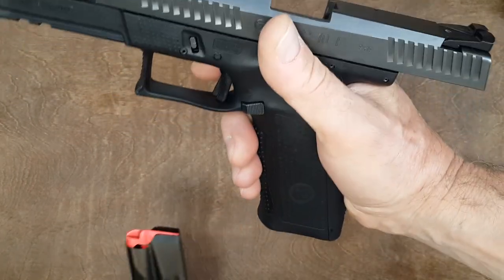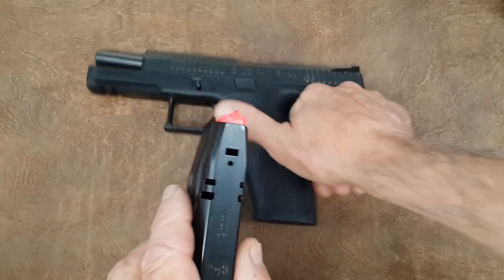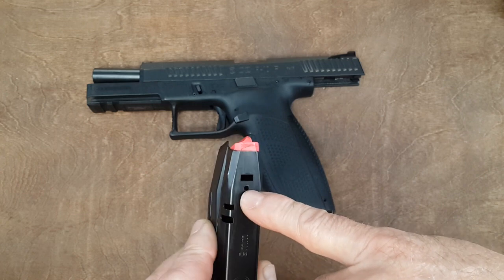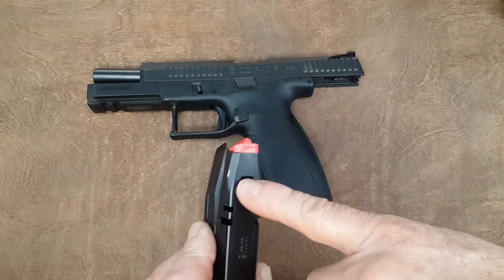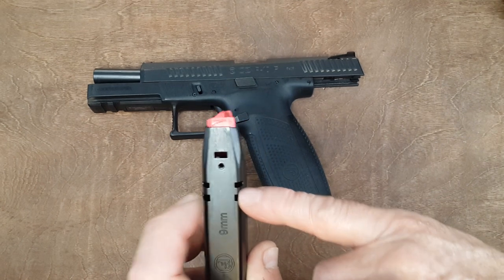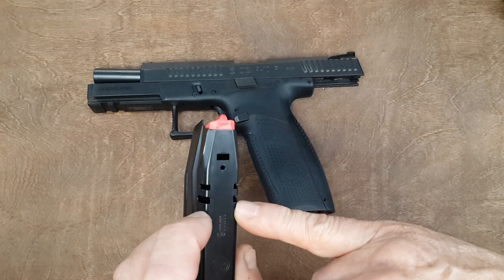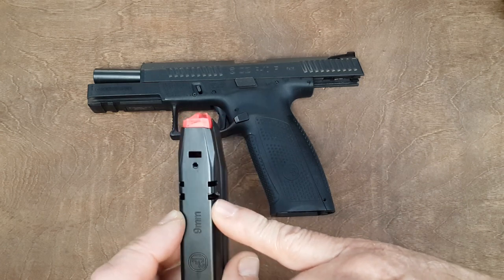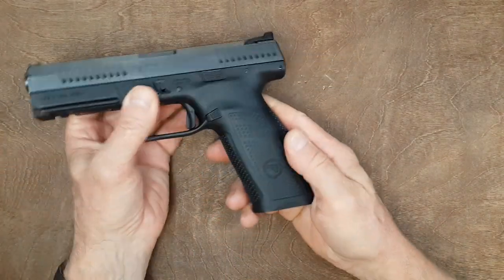Kudos on this one. The magazine, by the way, is like Swiss cheese. You have the old P10 ejection system, which is changing to a new one, which you have now here. And then this magazine can be used on the P7 and P09 series of CZ gun. Let's move on to the grip.